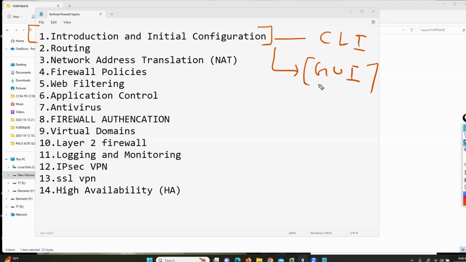Okay. How to configure interfaces like physical interface, logical interface. Logical interface means what? Like VLAN interface, aggregate interface. Okay, EtherChannel you can configure, redundant interface you can configure. So multiple options are available for logical interfaces. But yes, you can configure your physical interface like LAN interface, WAN interface, GigabitEthernet 0/0, 0/1.